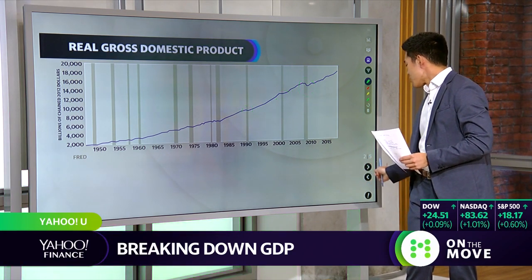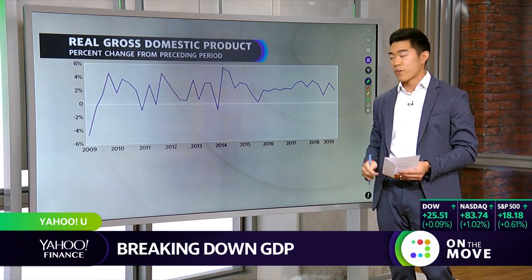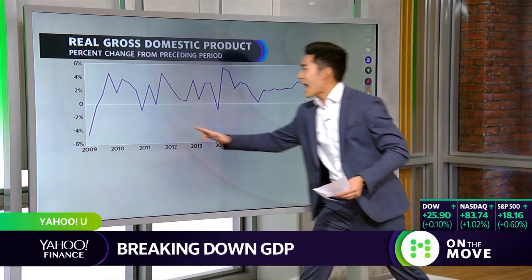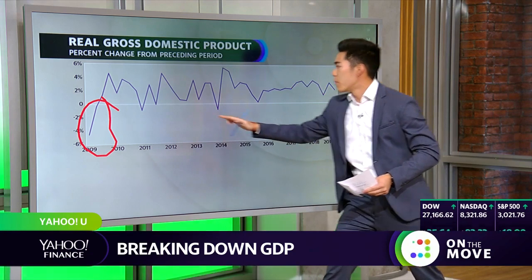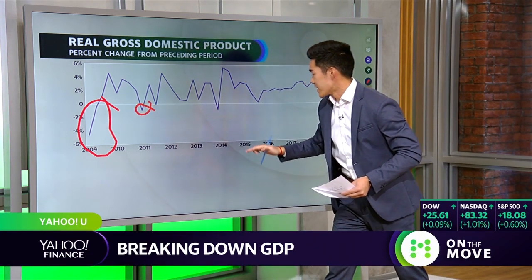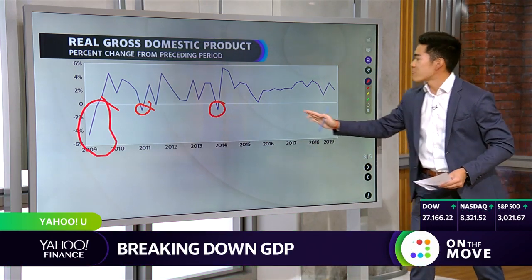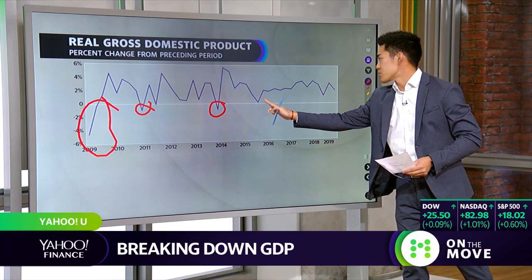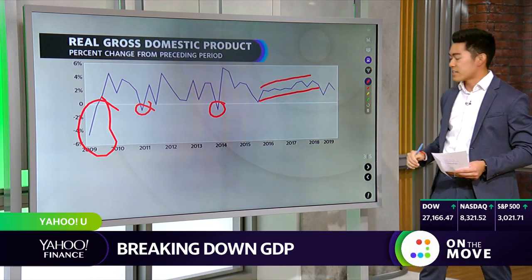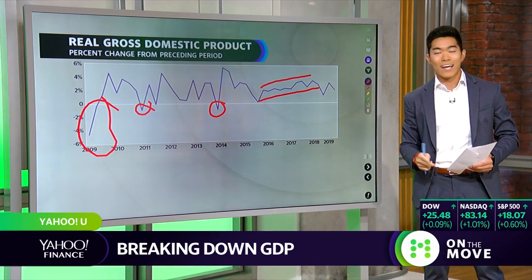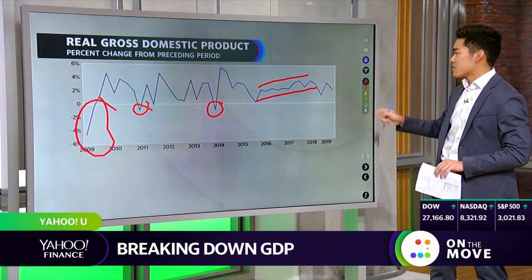Now, let's take a look at the last 10 years for the economic recovery. Since 2009, you could see that, again, some of the remnants from the financial crisis have actually shown that we did have negative GDP growth for that year. But since then, it's been pretty steady. A few bumps here in late 2010. Also in mid-2014. But for the most part, recently, we've actually seen GDP kind of stabilizing. So you can see that it's been kind of on an upward trend in the 2015, 2016, 2017 era. And again, keep in mind, we are in the longest economic recovery right now as of July. So kind of remarkable that we've been able to have this positive GDP growth here.